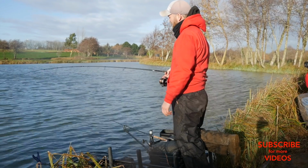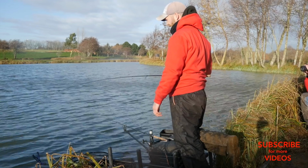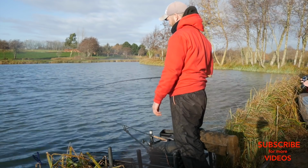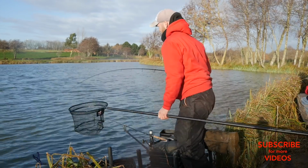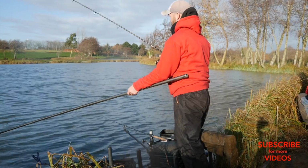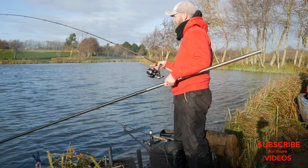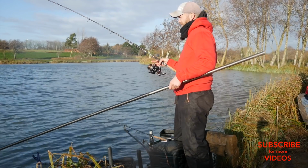Dan the man, snapping away, taking some pictures. Not being able to get two jobs done in one. Yeah. A video and a magazine feature in one day, nice.